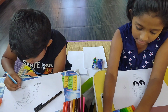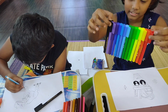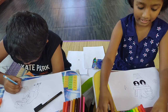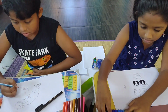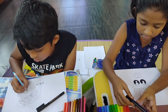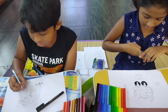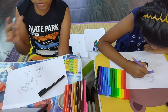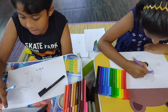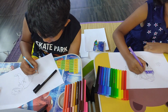I'm just being silly. Oh, I just got a rainbow color marker. It even has black, but not pink. That pink. I'm fond of pink, yes. So first I should take purple, white purple. Okay. White purple. I feel I already did this one. I'm gonna finish my art. I'm just finishing coloring for the first time.